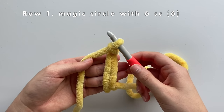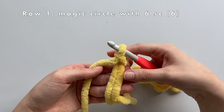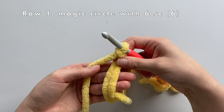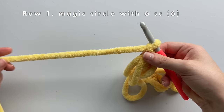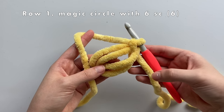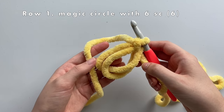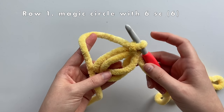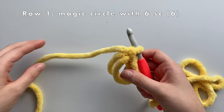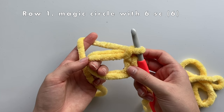After doing so, I should still have just one loop around my hook. So now I'm going to carefully grab the part where all of my loops meet. I'm going to slide it off of my fingers. At this point, you should have your yarn tail, your two loops that form a circle, one loop around your hook, and then your working yarn. So next we're going to start crocheting our six single crochets in our circle.